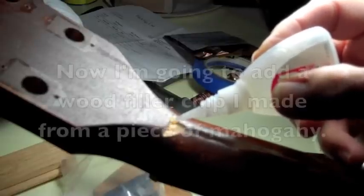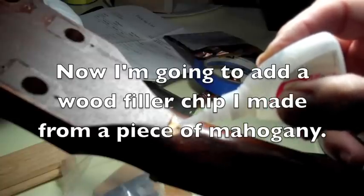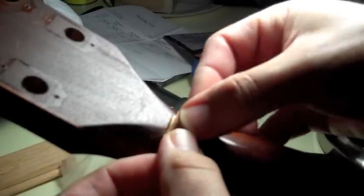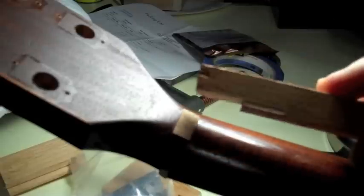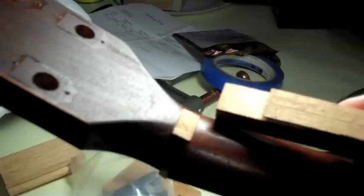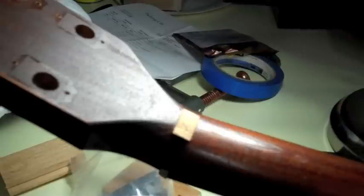It sands really well, fills the crack, and lets it spill out. I'm just going to push this piece down into it like that. Here's the block of mahogany — I actually took this piece from here, cut it out with the table saw. See that little skinny piece? I notched it out this way, took a small piece out, and just replaced it right here. Now we're going to let that sit and set up really nice.